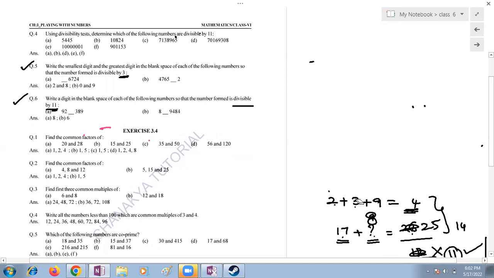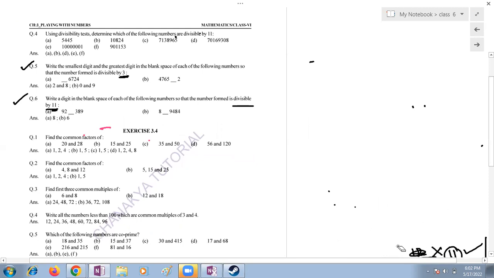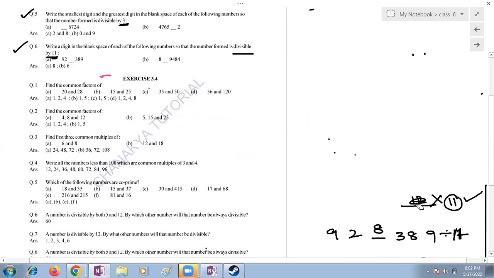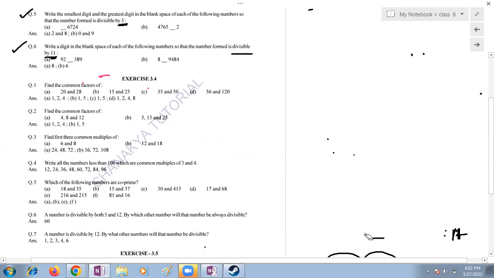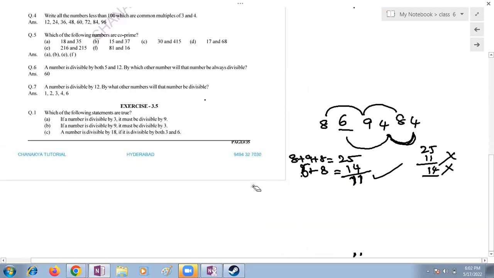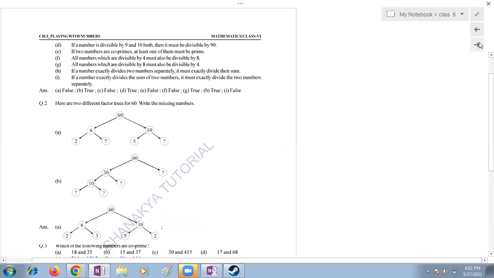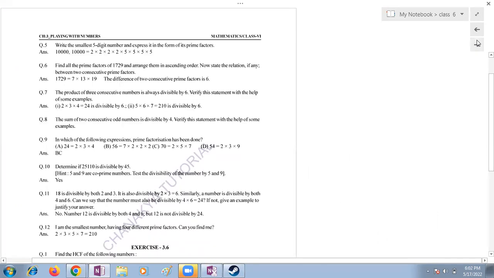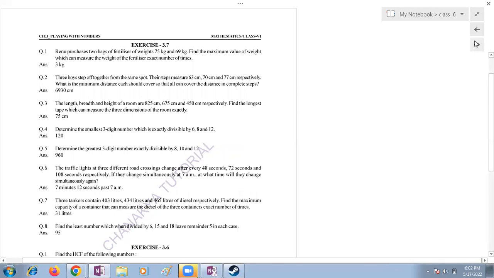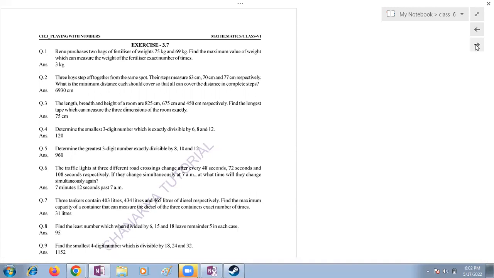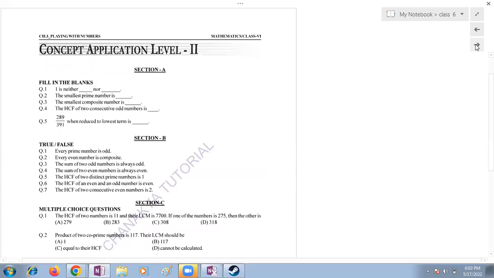Today I'm not going to take it because I have another class at 6:15. Any doubts regarding divisibility rules, children? No, ma'am, no doubt. Shall we go with some part of the exercise questions, because we have 1 minute? Let me see if there are any other questions. No quiz today, children. Tomorrow we will play, Nana. Tomorrow means next class.